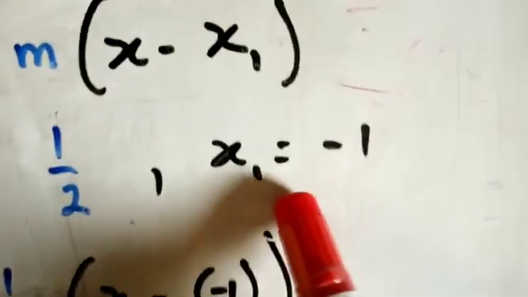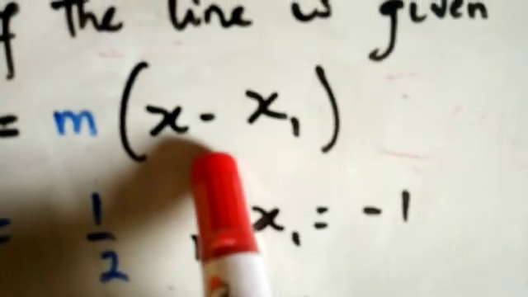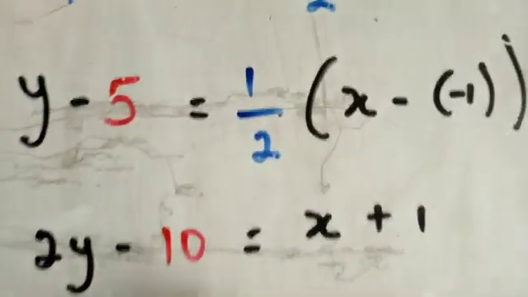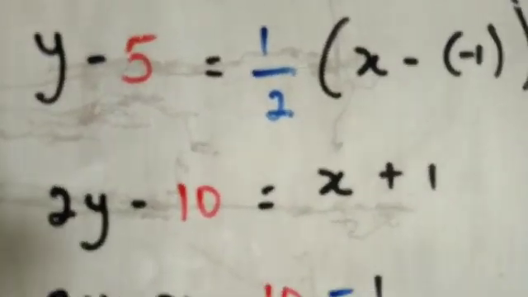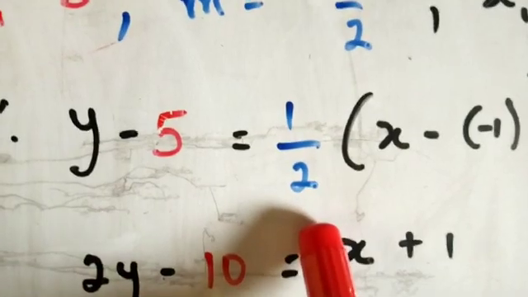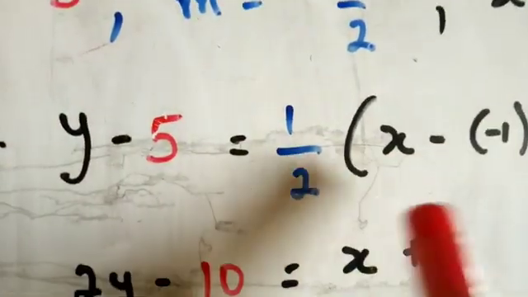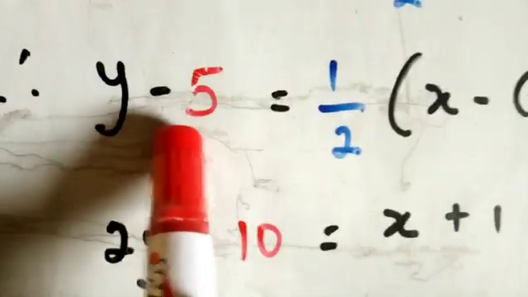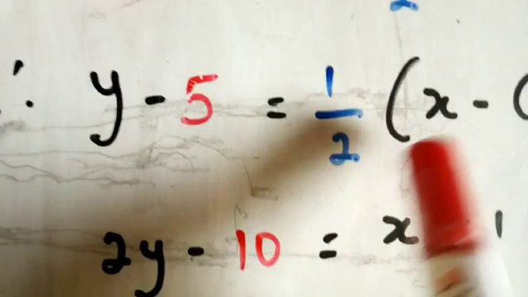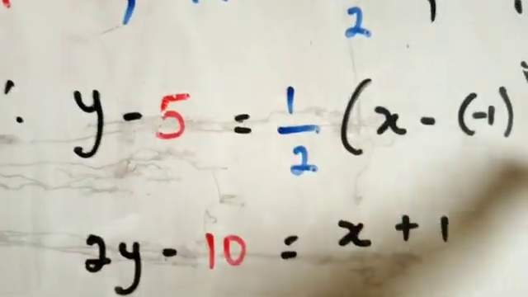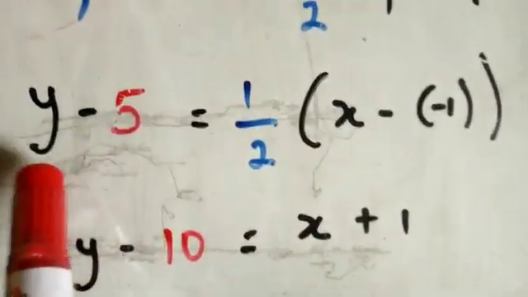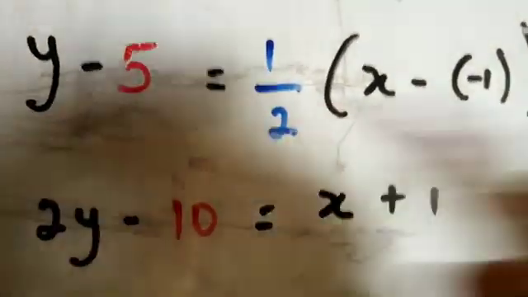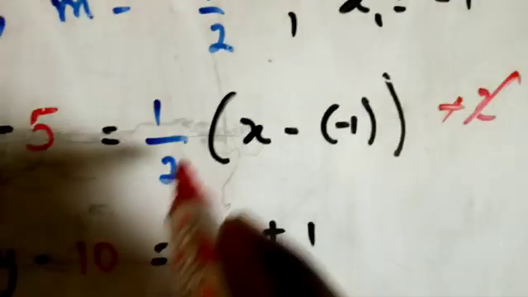Look at something, the x1 here is -1, so don't let this -1 confuse you, right? So you are having x minus, minus 1. We know the plus, multiplication, or the subtraction already. So here all I have to do is that this is a fraction, so you have to multiply everything through by 2. After multiplying by 2, I'm having 2y minus, here everything. So I'm having one term here, one here, one here, as well as one here. So we are multiplying all four terms by 2, right? So here should be 2y minus 10, that is equal to, if you multiply here by 2, I will see that this 2 will cancel the 2 here, right?